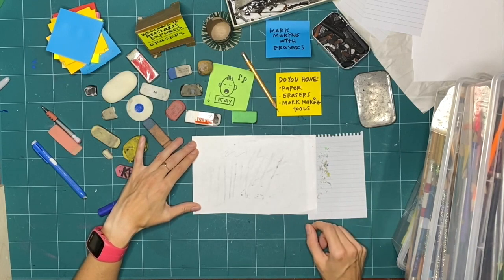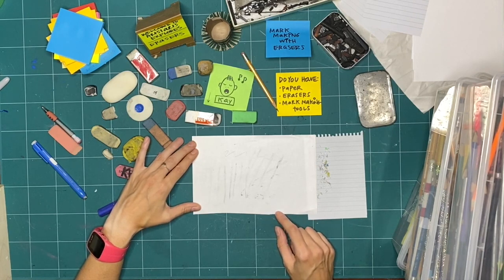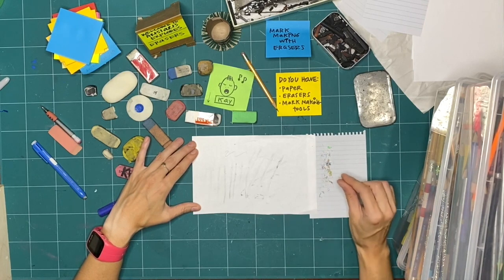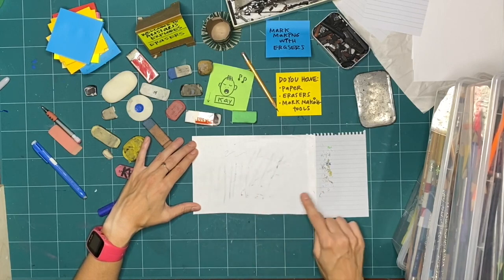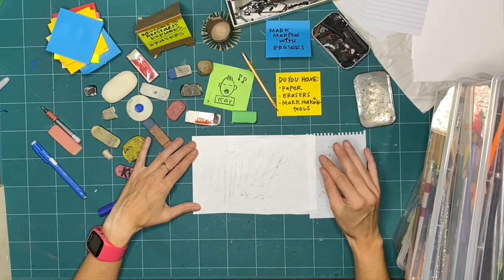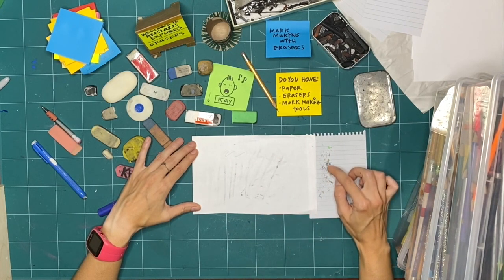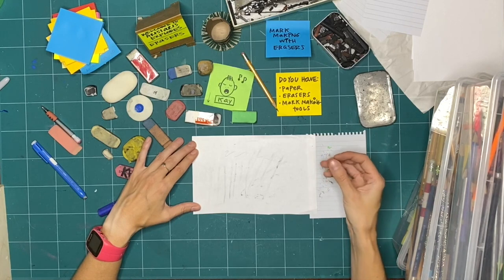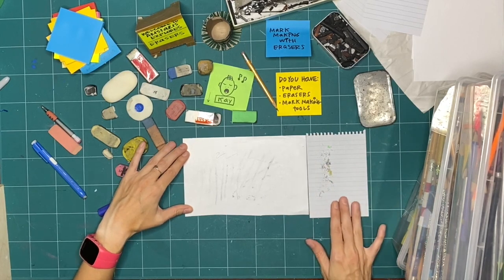Okay, what do you notice? If you did it on your page, what do you notice? I noticed that the shavings that I pushed to the side looked different than what they did when I left them where I had rubbed them on the page. The smaller ones kind of look like sparkles, like little dots of noise. The bigger colored pieces, I can still tell which erasers they used. But the smaller ones that cleanly erase marks just became these little staccato dots, these little small dots. And that on its own is really cool.